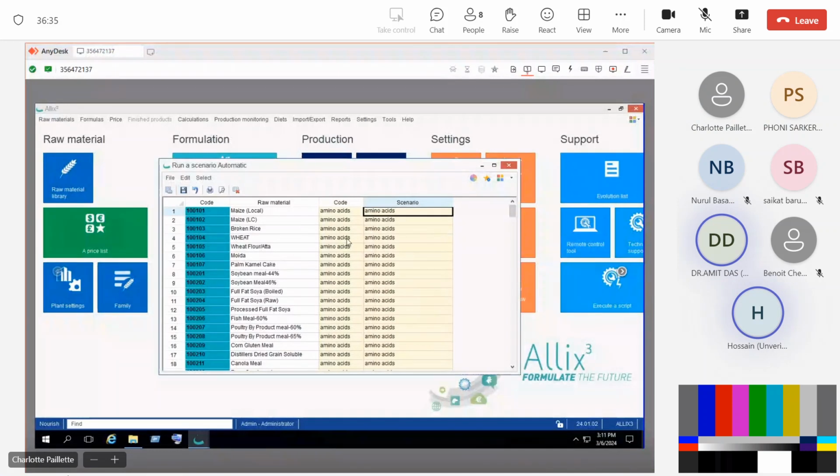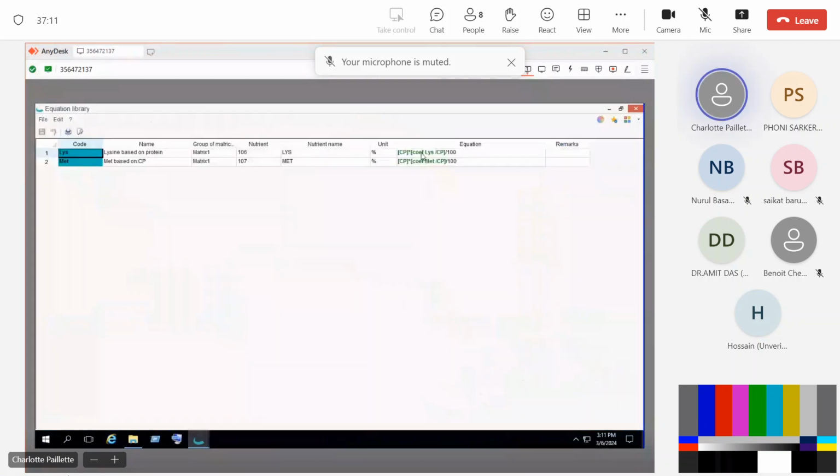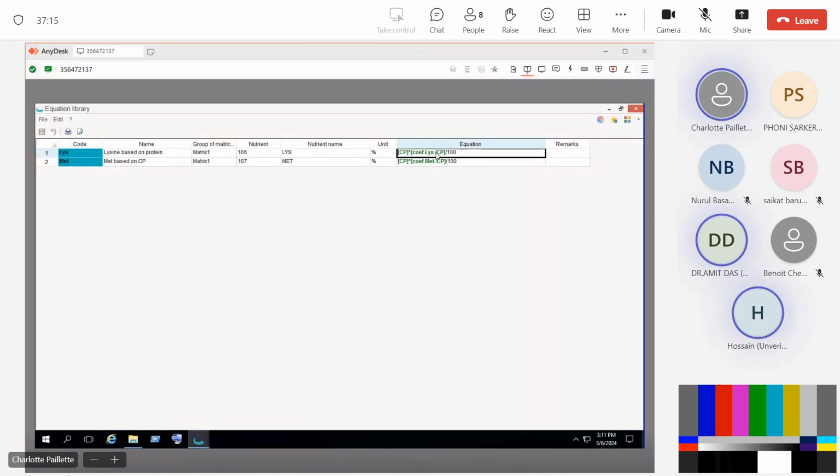Yeah, but Charlotte, the thing is that we have to make different scenarios for different raw materials, because this coefficient we will be using for soya, this coefficient will be different for sunflower. Since the coefficient is a nutrient that is on the ingredient, the equation that we have created is always true. It is just that the value of the coefficient is in the ingredient. So it is the same scenario for every ingredient. Yes, it will take the coefficient from the particular raw material. Correct. Exactly. That's the point of creating those coefficients as nutrients, so that it is the same equation for everyone.